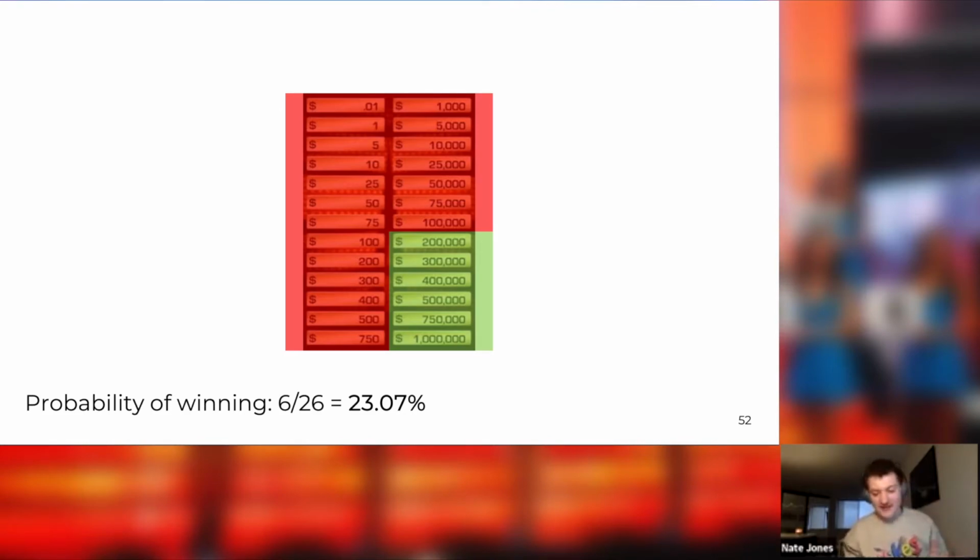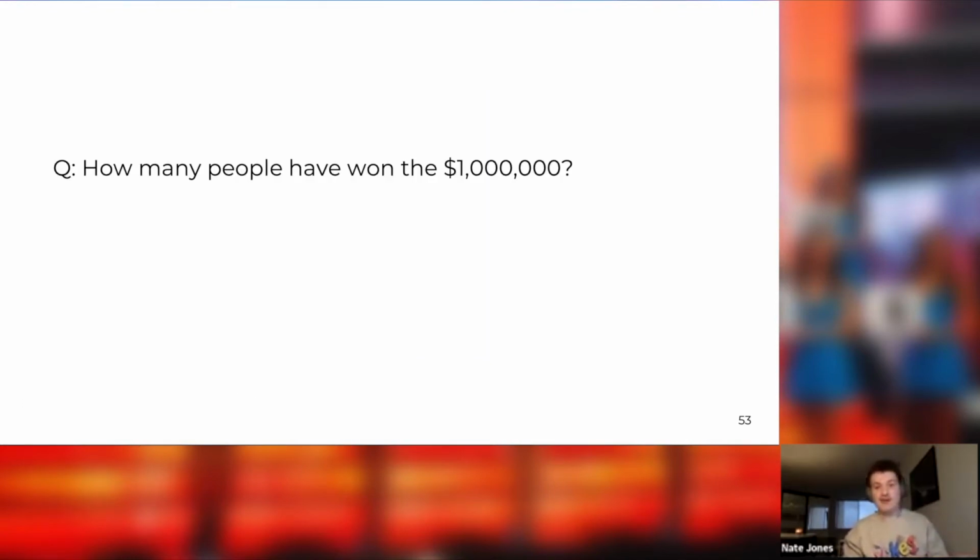Okay, so we finally established what a good case is. We've established that all cases have an equal probability of being selected. There have been several hundred games of Deal or No Deal. And so my question to you is how many people in the standard Deal or No Deal games that have aired have actually won the $1 million? Okay, take your votes now.